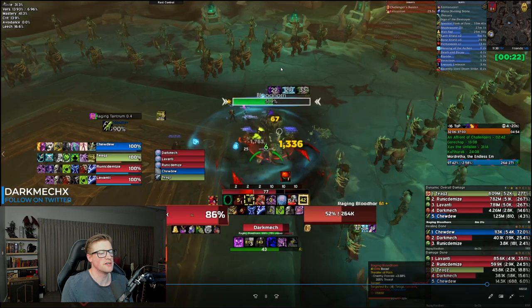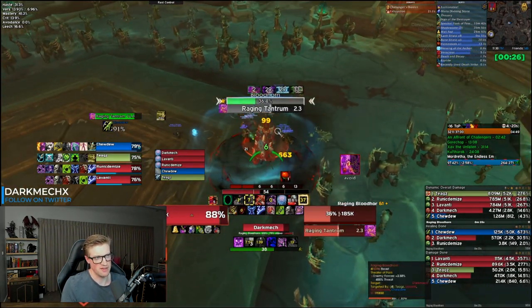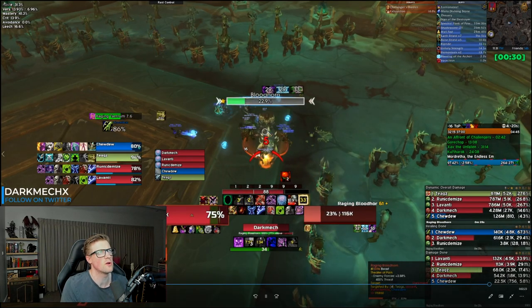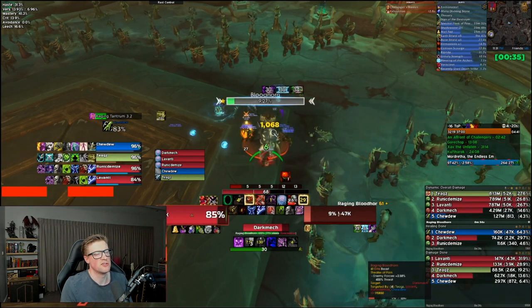The Bloodhorn is going to give us our last Prideful, which we're going to take into that last boss, and we're going to have Hero up for it as well. So you can see here the Raging Tantrum. Oh, actually, Teagues managed to get that too. What a weapon. So this last boss, Mordretha, has two phases.